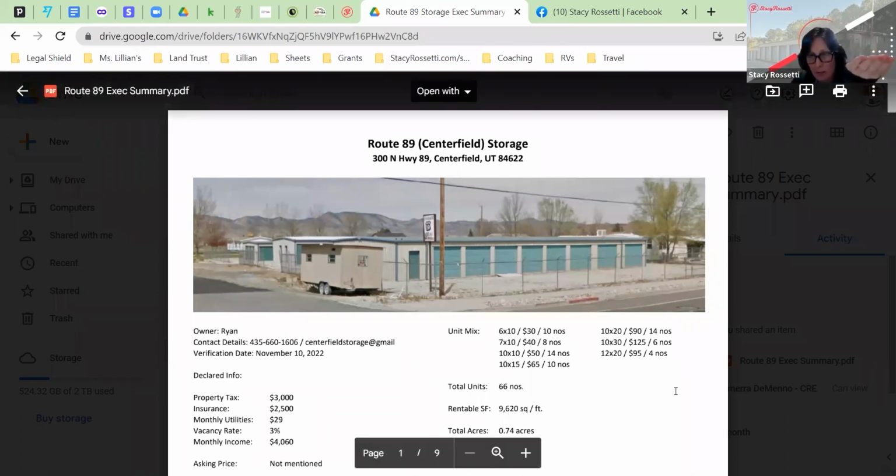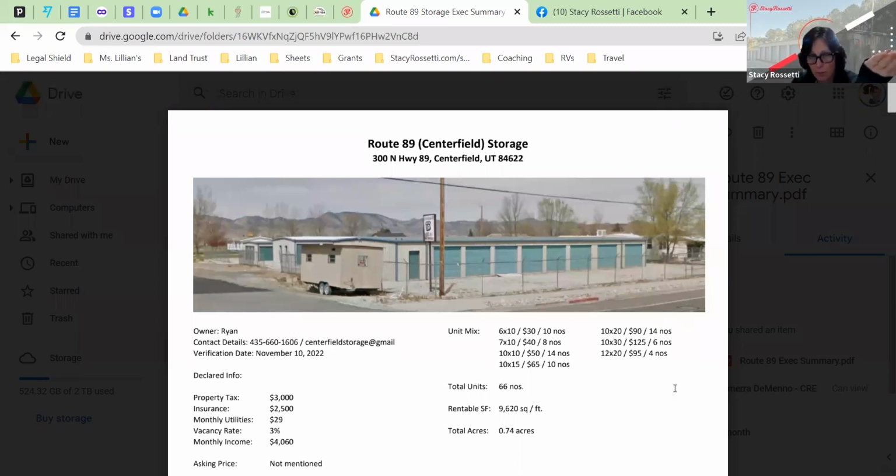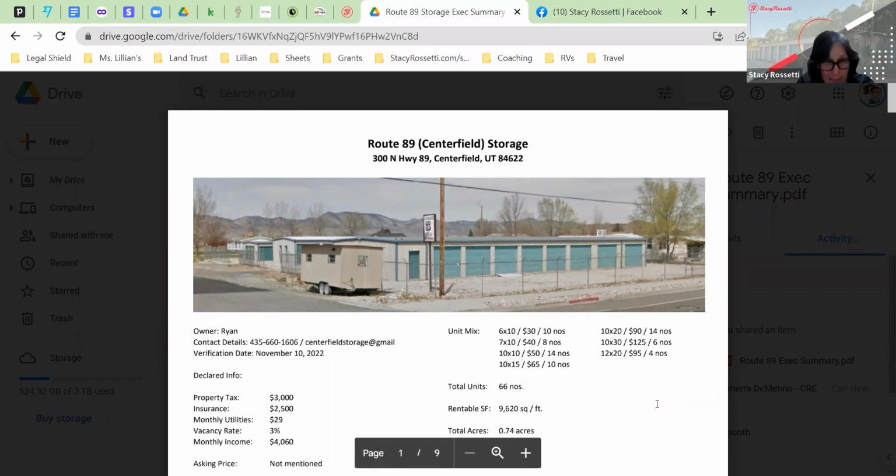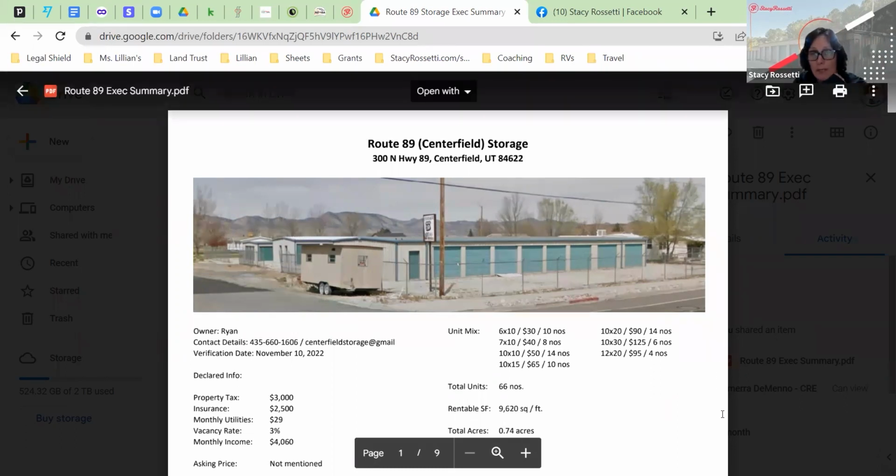Now, if we pass it on to the student, then obviously this is for the student. And if the student needs to raise money, then this is for the investor or the bank. This is really an executive summary about the deal. If you're going to go to a bank, they're asking you for a business plan, executive summary, marketing plan, management plan. That's what they're asking you for. So this will be part of that.